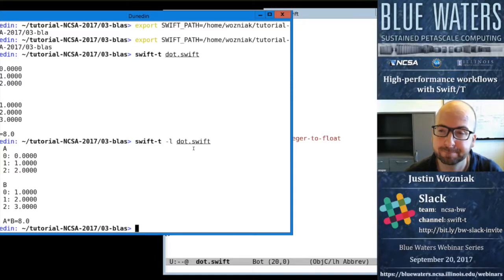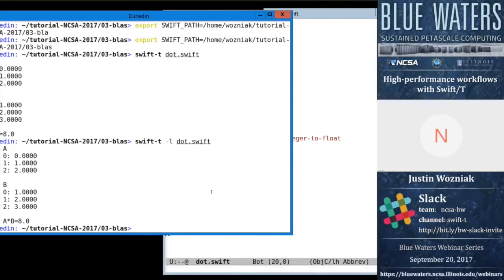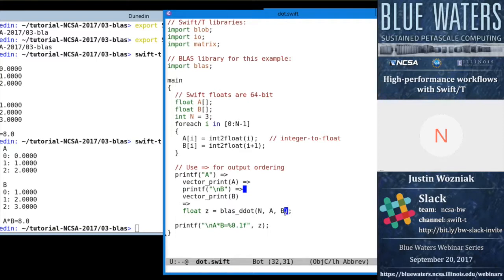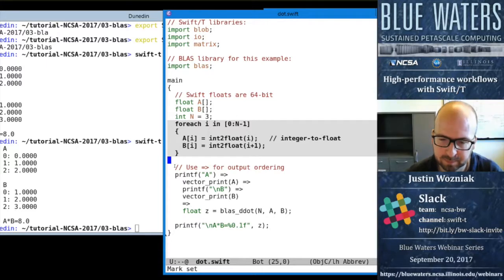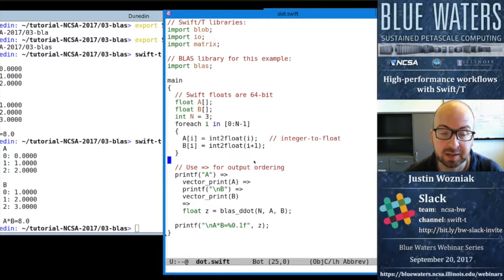So the next question is, if there is a loop without any data dependencies between iterations, then the iterations are run concurrently. Are all iterations run concurrently? Is there a limit on how many are run concurrently? Okay, so what are the concurrency semantics for a loop? For example, here's a for loop. All of these assignments are eligible to run concurrently, but it is limited by the number of workers.